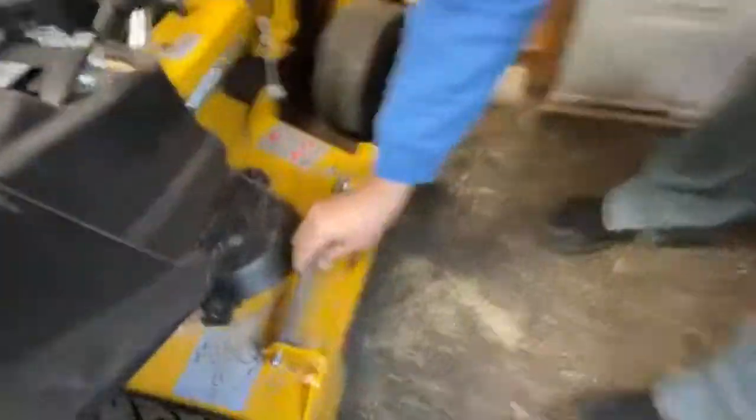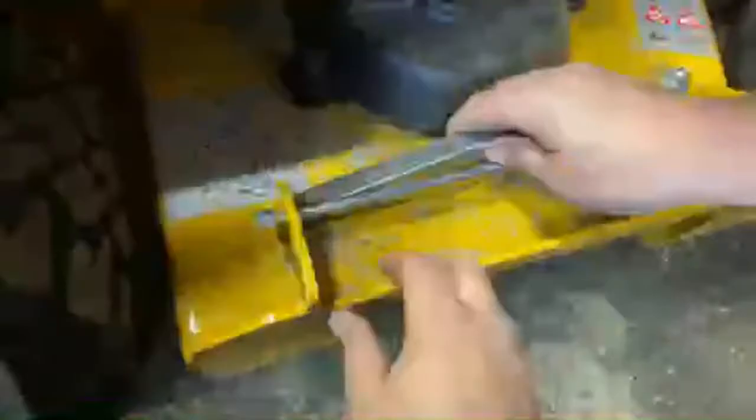There we have it. So now it's gonna sit like so, up like that, and then it's gonna be in the sleeves. So we take that out, and we can slide it in there. Yep.